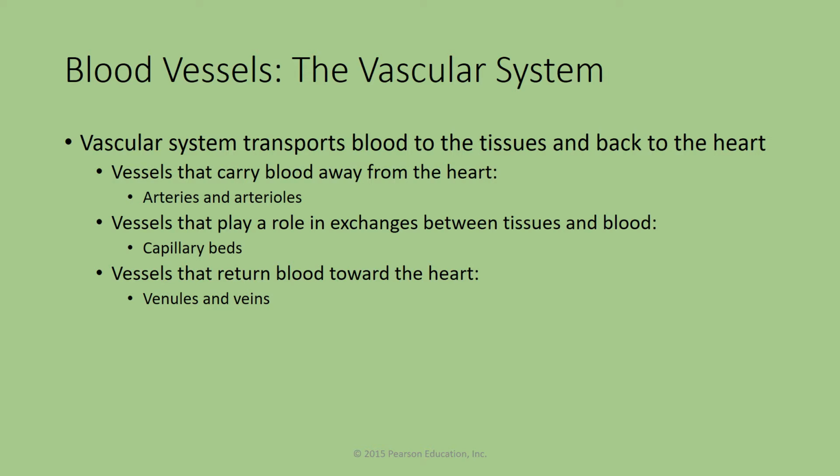The blood vessels that are carrying blood away from the heart are the arteries and your arterioles. The difference between them has to do with the diameter. The larger diameter, immediately right near the heart, will be the arteries. As it moves away from the heart, the diameter of the blood vessel gets smaller and smaller and smaller. And so ultimately, there's going to be a certain point where we change the name from artery to arterioles.